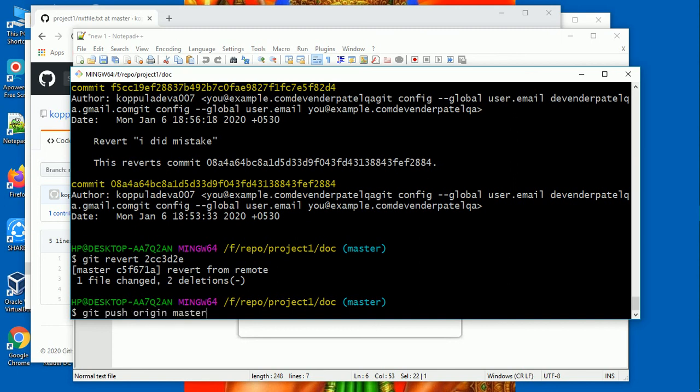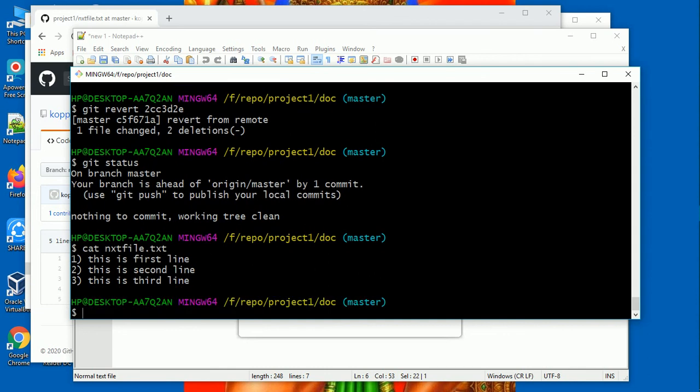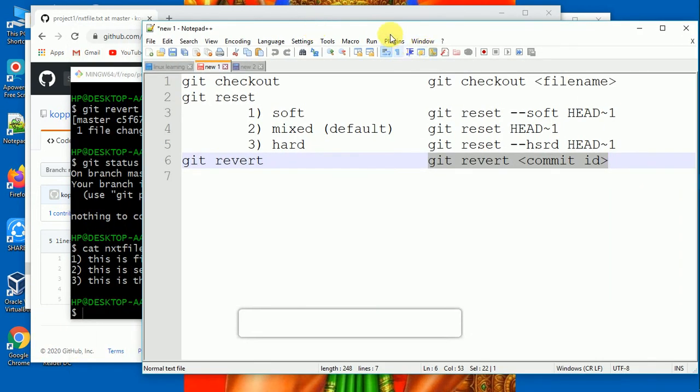Let's do the status. So nothing to commit, so we are going to do cat. See, I will show in my background.